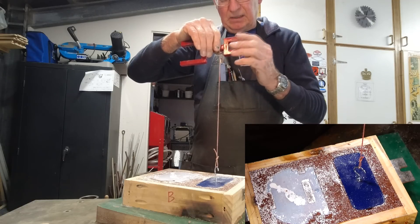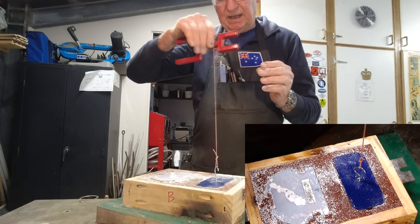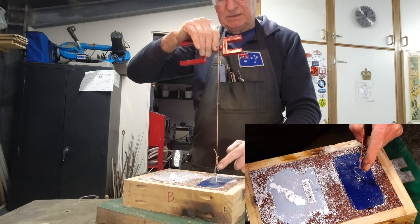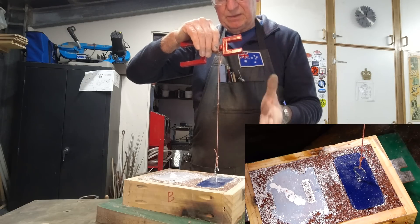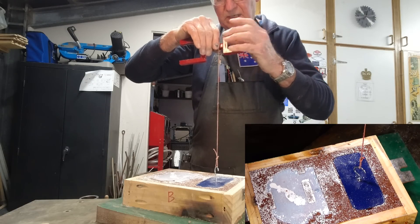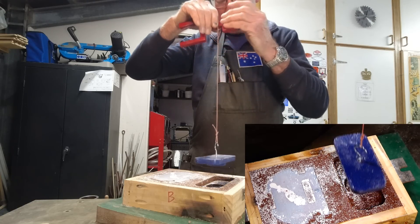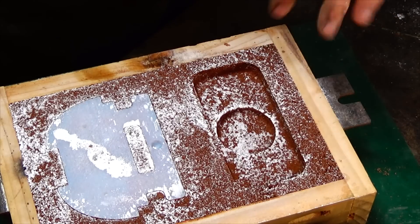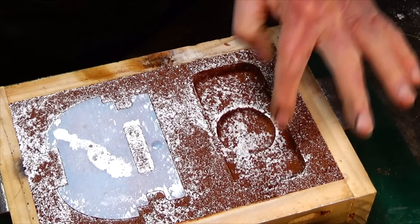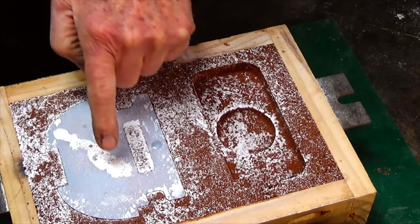I've shortened the string quite a lot so I can hold this at a more comfortable height, but hopefully you can see that if I move my hands around a lot, that movement isn't translated down to where the string is attached to the hook — or at least it's reduced a great deal. So what I'll do now is put some tension on the string and this should just pop out of the mould. And that's it — it's that easy. The edges are nice and clean, there's no sand fallen into the cavity at all. Super happy with that — it's just way easier than what I was doing previously.